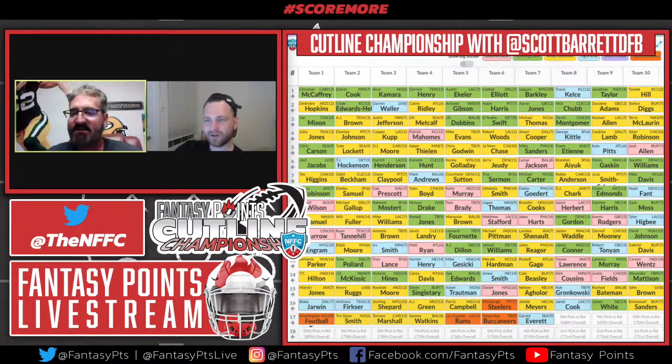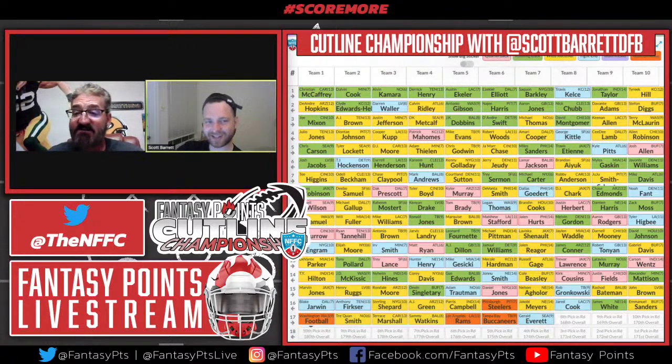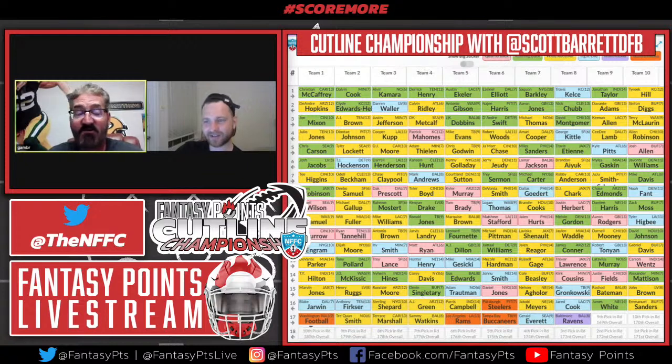And wait, he didn't have Kamara? No. That's shocking. Yeah, I don't remember what Diggs went off for, but Allen too. That combination on Monday Night Football won the NFFC Primetime $200,000 grand prize. It won the Cutline $100,000. That combo won the majority of our top leagues that paid out. It was an unbelievable night for a couple of people. Yeah, RotoWire Online Championship, Doug Gruber, he had that combination. He won $200,000. So all our top teams had that combination last year to win.